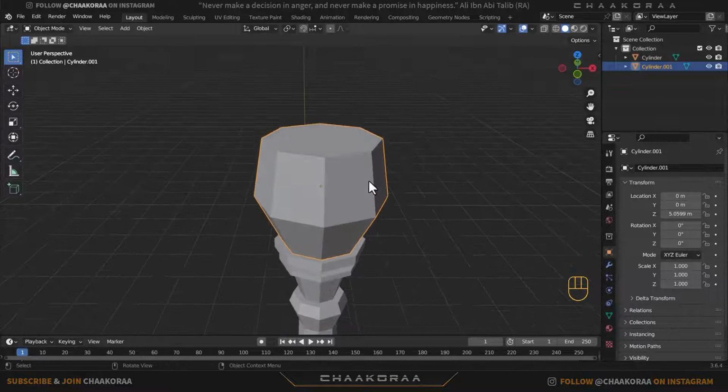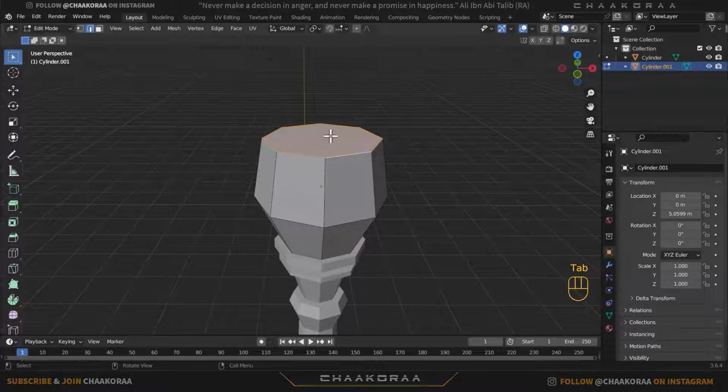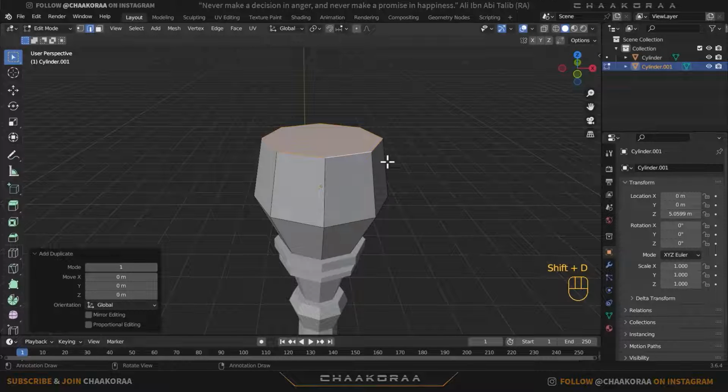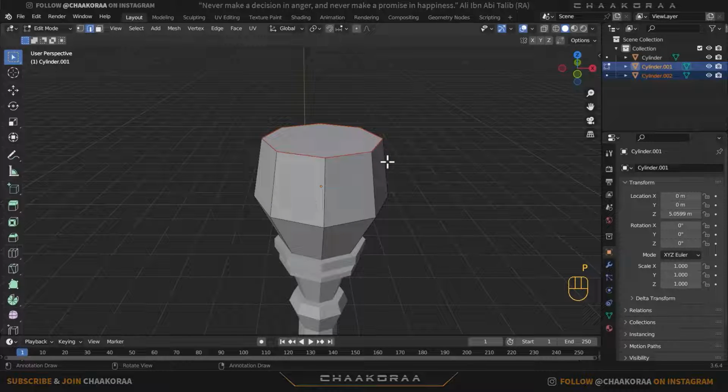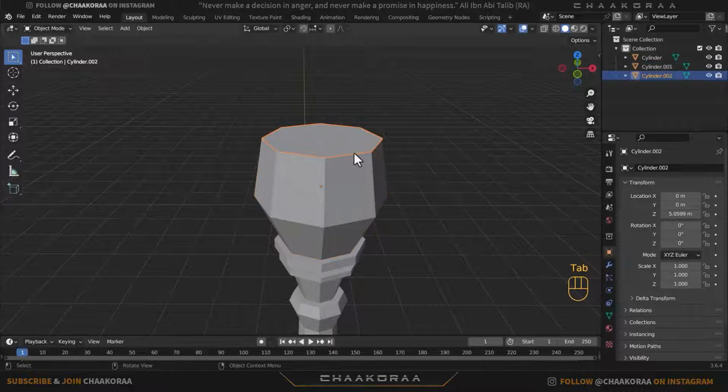So first of all, let's come to edit mode, select this face, and when you've selected that, I'm gonna duplicate it with Shift D and right click to cancel the movement, and press P, then selection, and come to object mode, and you see that we have another object here. It's a completely different object.